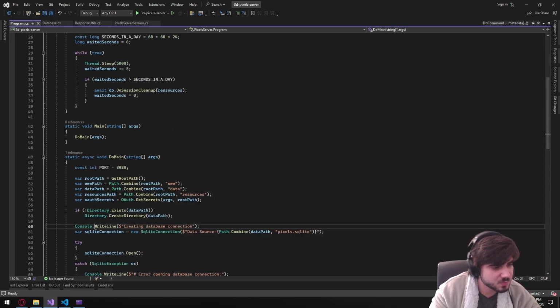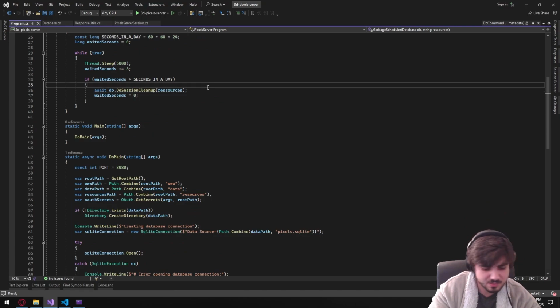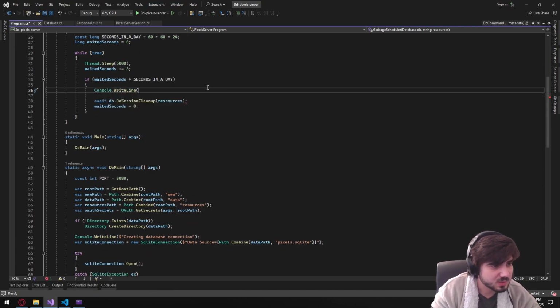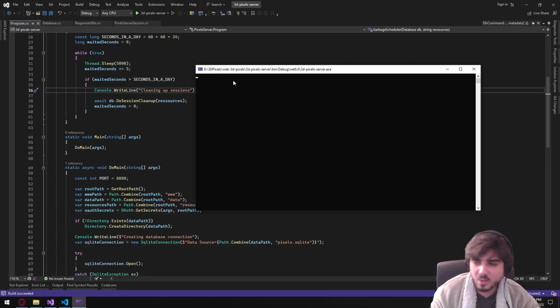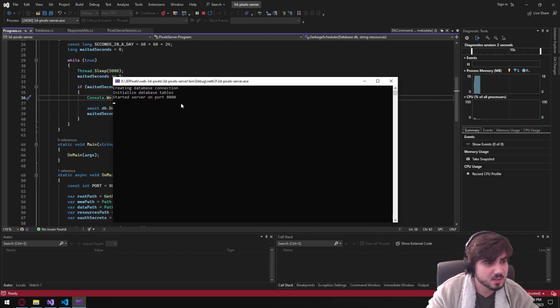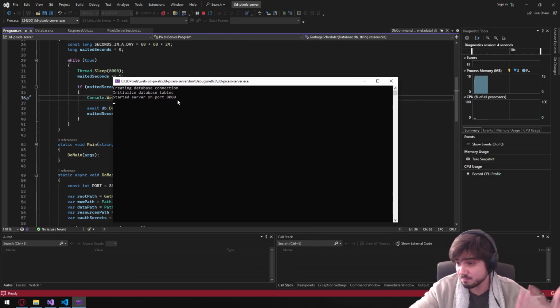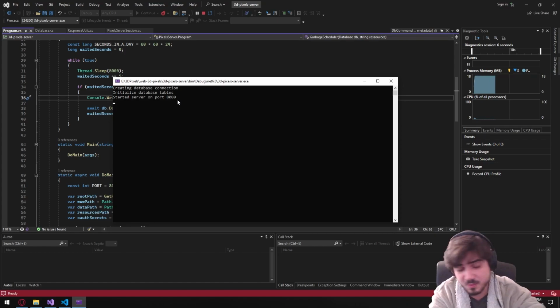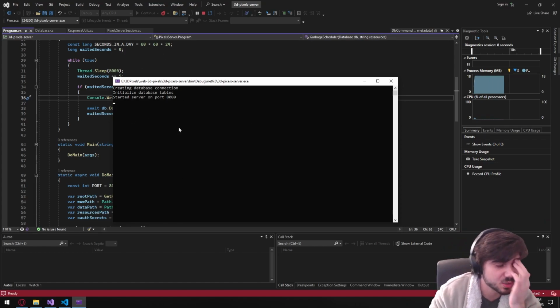And what I wanted to do is write something in here, as in, we are about to do a cleanup. Cleanup sessions. That way we can know what's happening and it's letting us know. So for example, if we made a mistake and it's executing every single 2 seconds or 5 seconds or whatever, we would see it show up here.